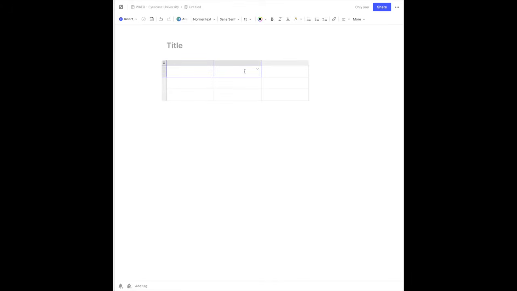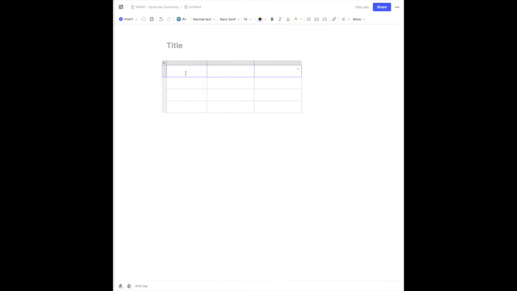If you select two or more of your columns and come over and hit the plus button, it will duplicate both. Now, if you want to resize a column, making it bigger or smaller, just hover over the column divider line like this, and you can slide it accordingly. Make it smaller or make it larger.